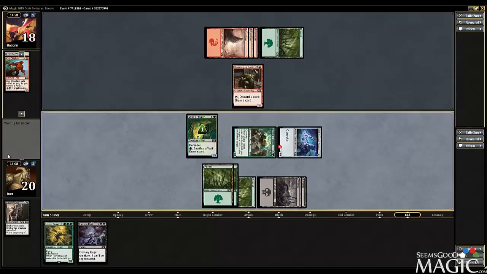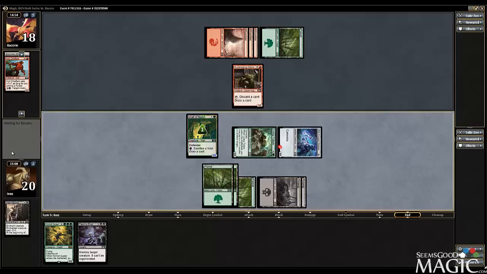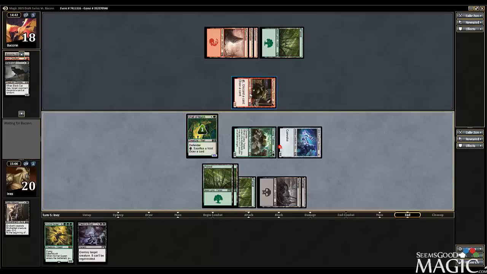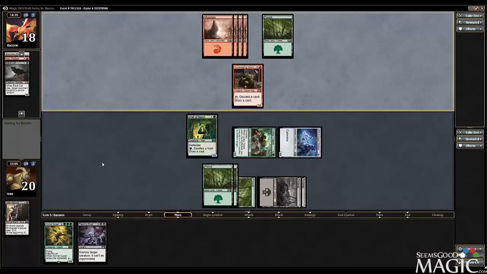Very satisfactory. Now Thundering Giant's not a big deal anymore because I've got the Wall of Mulch. We are currently 2 mana away from Hornet Queen. Have the nice Flesh to Dust. Pretty happy with our board state currently. He is getting some pretty good value out of this Rummaging Goblin, but I don't feel like killing it. Certainly doesn't feel like a time for Flesh to Dust to be used on it.